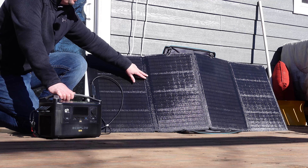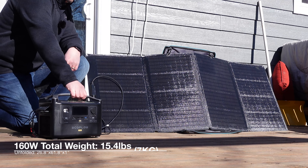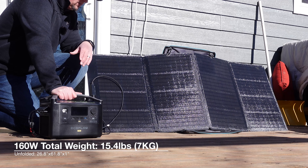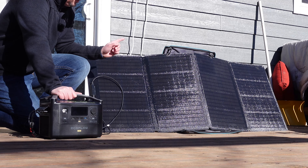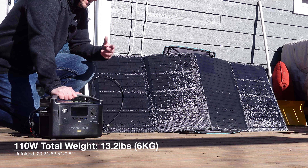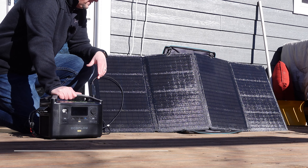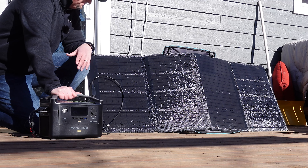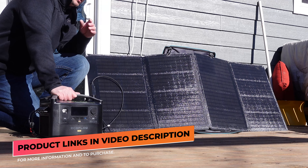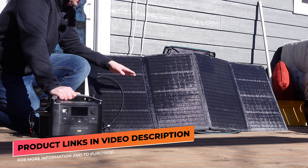The two disadvantages to this big panel: it's not very light, so it's not convenient if you're going to be out camping for a long time in the middle of nowhere. They do make a 110 watt panel that's a little smaller and lighter, but then you're probably only going to get about 80 watts of input on a good day. The other disadvantage is this one is a little more expensive, so it's really for those of you who will be using this on a regular basis — like if you're a hardcore off-grid kind of person.